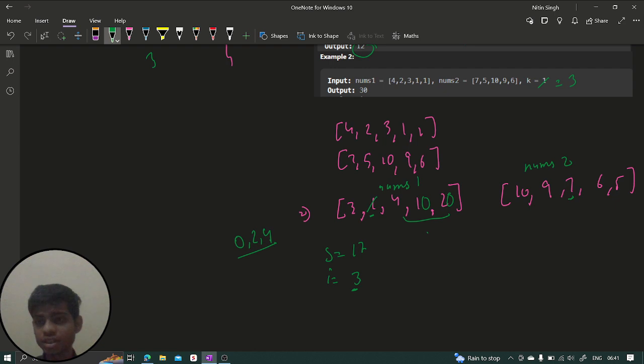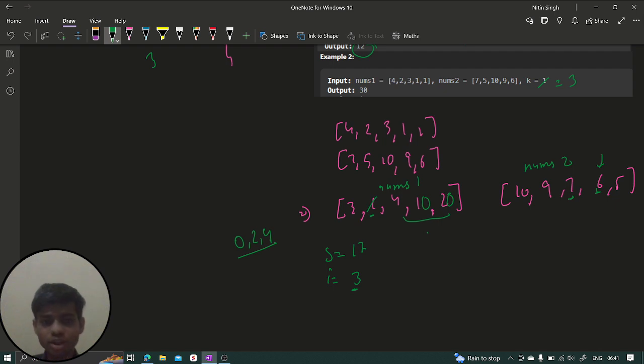Now if I multiply with this maximum, this is nothing but 6, right? On this we have, this is the minimum one, right? 6. So if I multiply 7 with 6, you will see that it will always be greater than 56, right? And let's see after this whether we are getting anything greater than this one.